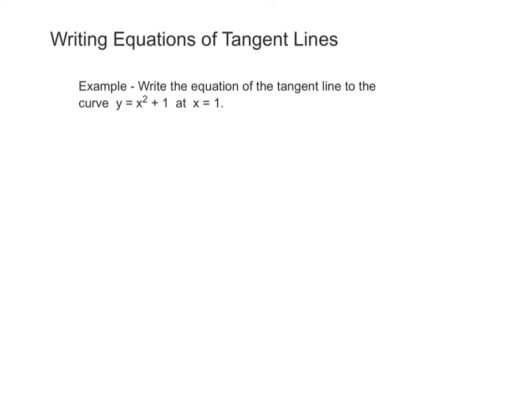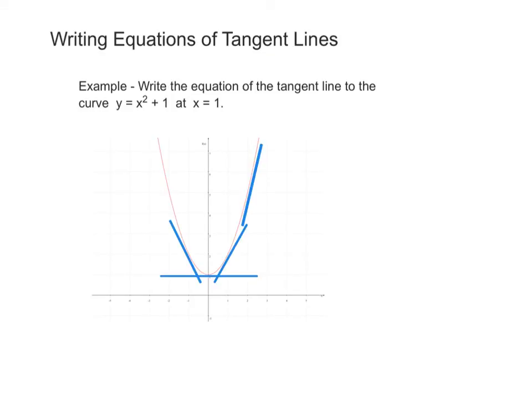The last thing we need to learn how to do is to write equations of tangent lines. Here's a quick example of one. In this one, you're supposed to write the equation of a tangent line to the curve y equals x squared plus 1 at the point x equals 1. Just to get a visual representation of what you're actually doing, here's a quick picture. This picture shows the function y equals x squared plus 1 and some tangent lines drawn at various places. Remember, we're actually only concerned with the value here at x equals 1. So that's the equation I want to write. Not an approximation, but an exact equation.